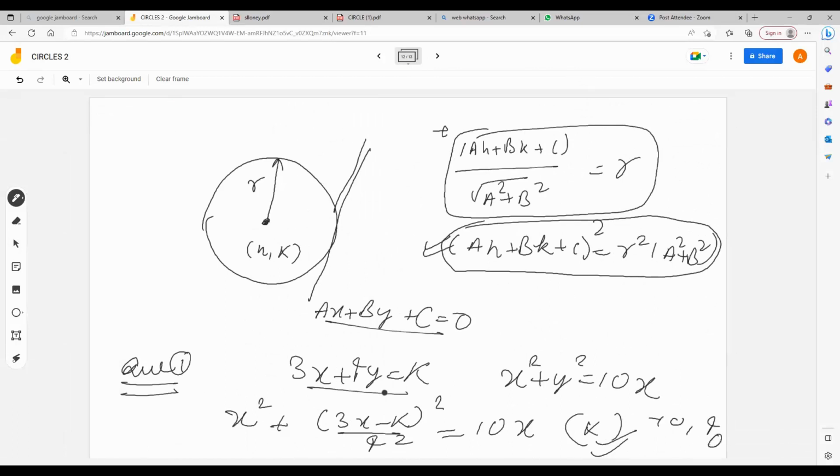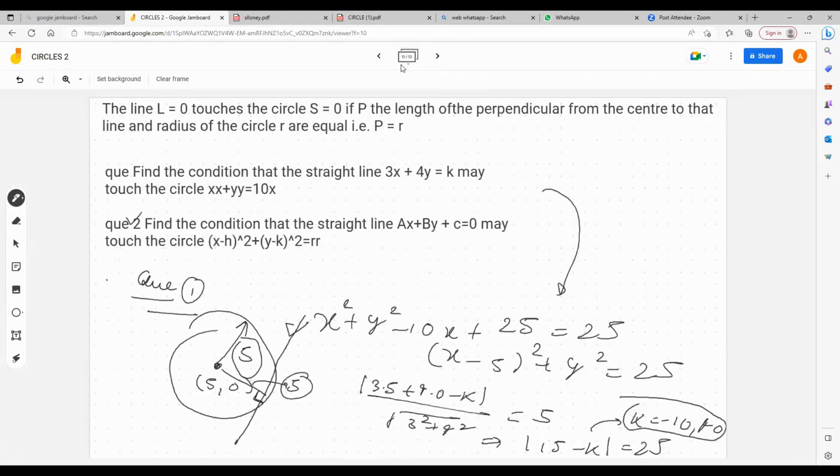So these are two methods for solving this type of question, because we know that for a line to be a tangent to the circle, the point of intersection of that circle and that line will be single, and the distance of the center of the circle from the line will be equal to the radius. These are the two things that we know, and if we exploit these two things, then we can get the equation of the circle.